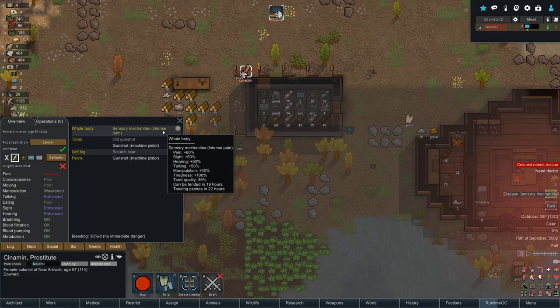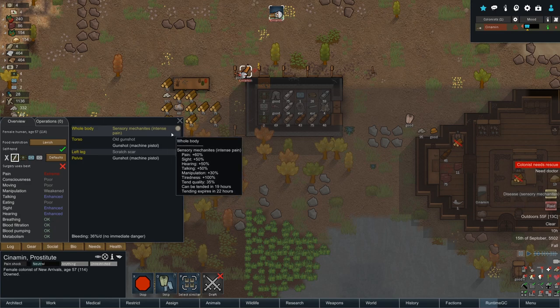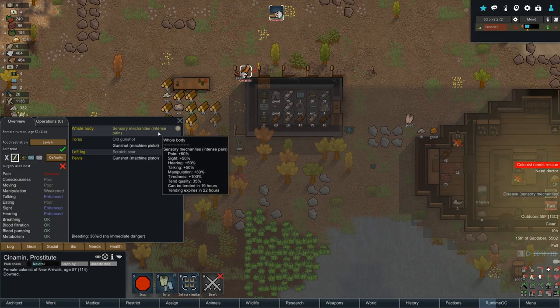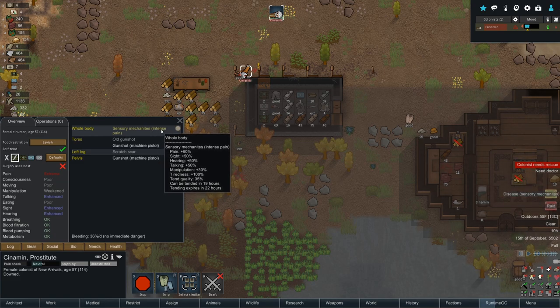Oh my god. Okay, so this isn't actually necessarily that bad because we're only down because of the pain. Now, I knew the pain. I didn't realize actually that the pain was 60%. This is my fault. I thought the pain was 20%. The pain is actually 60%. And that's because it's gone up to intense. I did not realize that until now.